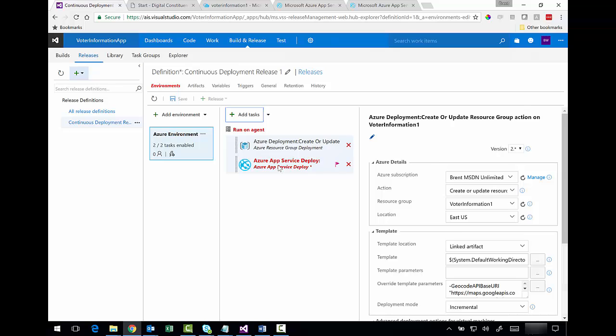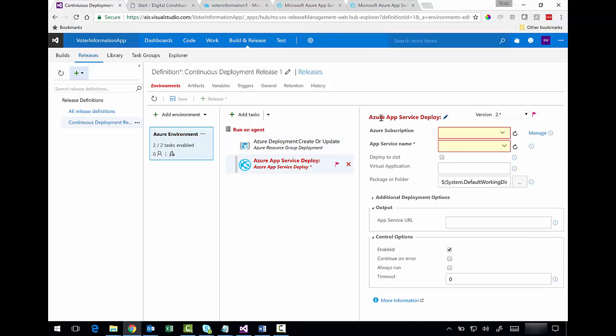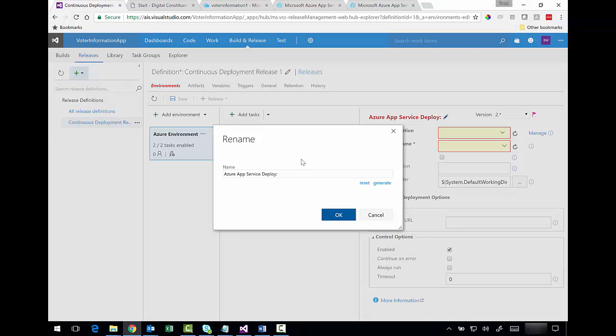So select the Azure App Service deploy, and we'll provide some additional configuration here. I'll just rename this to something I can recognize.